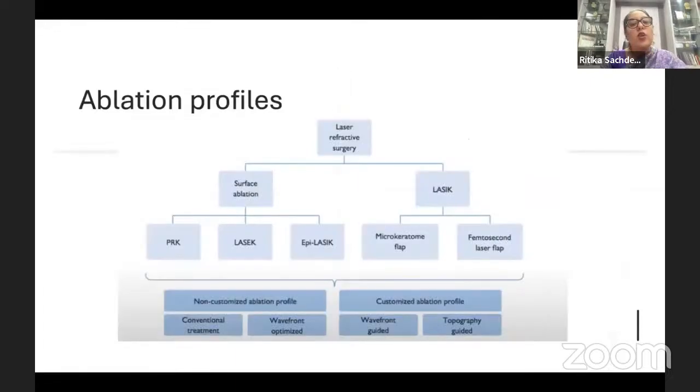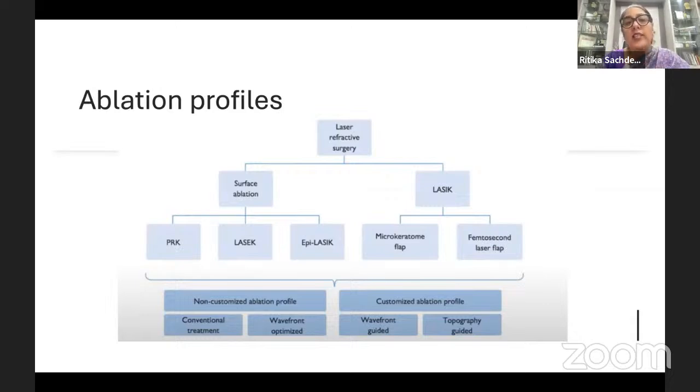So now let's come to the simple concept of understanding the 4 different treatments. Conventional treatment. Conventional treatment did not use the higher order aberration knowledge. It said that the second order aberration, which is defocus and astigmatism, which is being corrected by your glasses, is what we seek to correct. When they corrected it with the excimer laser, in the process, it induced aberrations itself, right? So this was the conventional treatment.